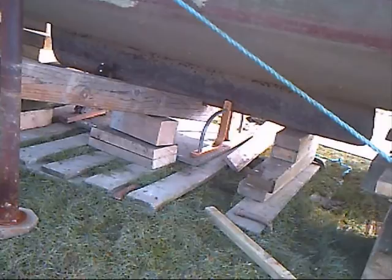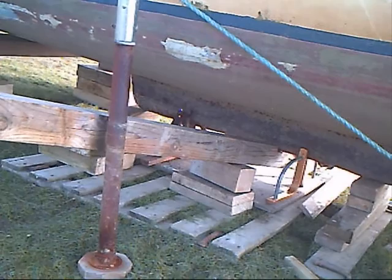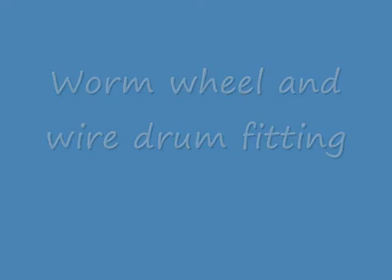After a bit of fiddling it actually went in. We didn't put the bronze bush back in — we put a new bush in: a stainless steel one, slightly bigger. That took up all the wear on the inside bushes and on the hole that goes through the keel itself. There's the worm wheel — that's got to go in.